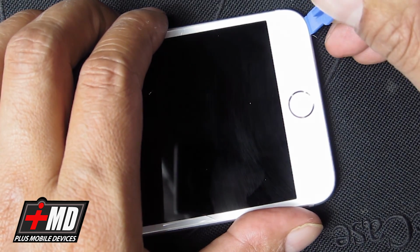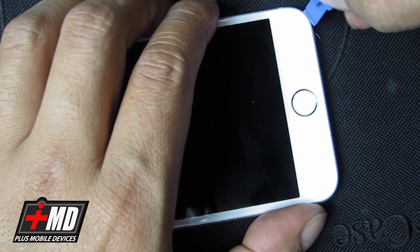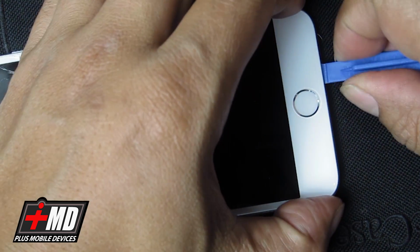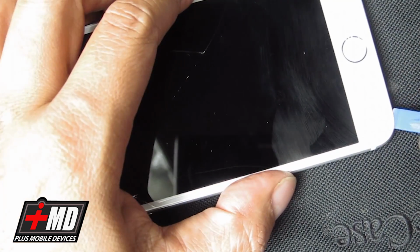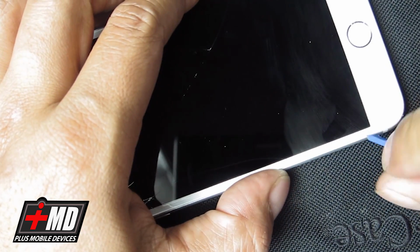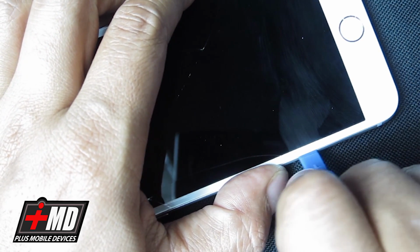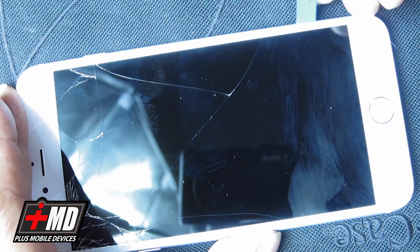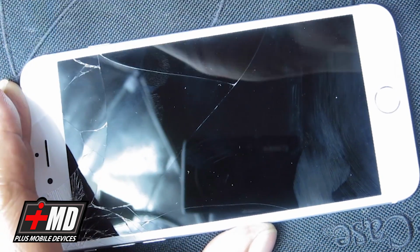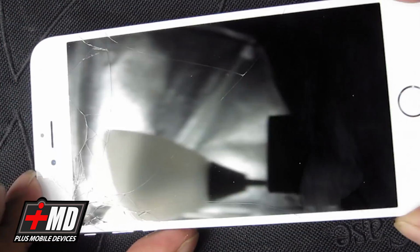So what we need is just a pry tool. Go ahead and lift the edge. Pry tool like so. Then lift the edge off and run the pry tool around the edge so you can lift the frame off the phone. Alright. Run the pry tool all around. Okay. Now let's go ahead and lift the phone up.